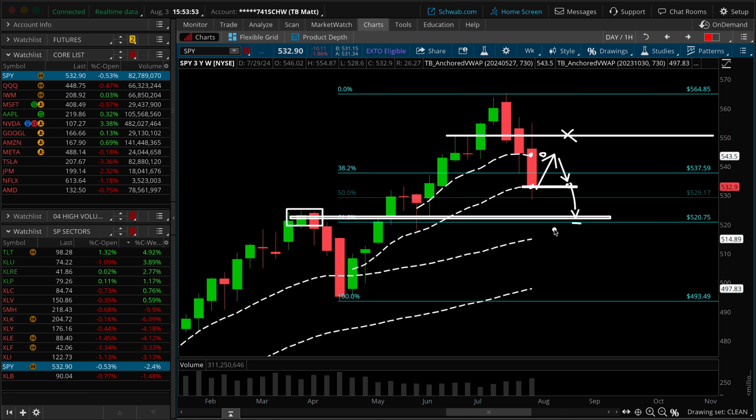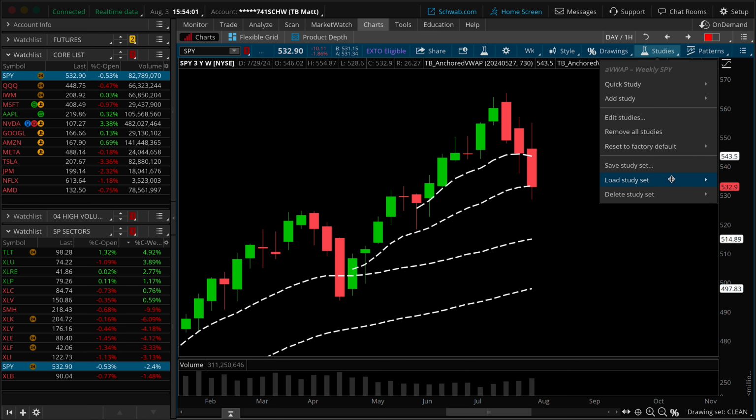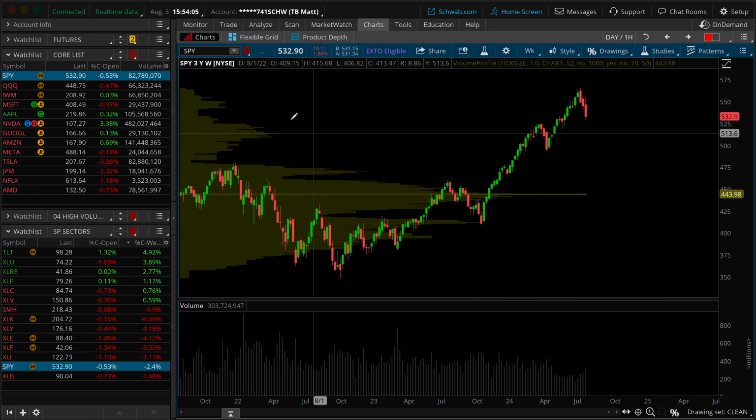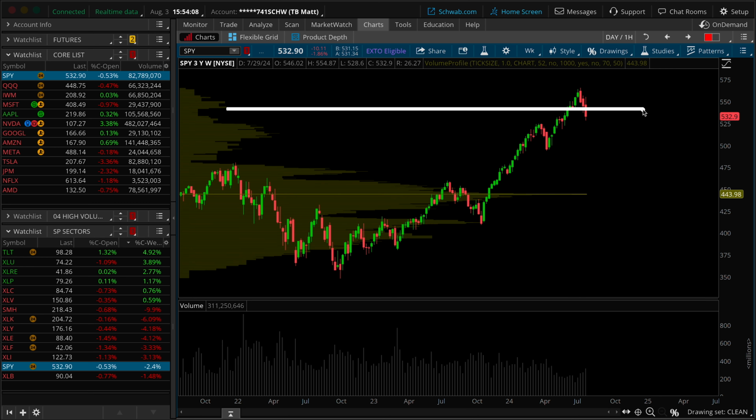I mean, we're sort of splitting hairs, right? On the monthly chart, there's a lot more wiggle room here at the axis, but you get the point. So that's what the threat is on the weekly time frame. If we come in here with the volume profile as well, because this has been very insightful for some thin volume rotations, we sort of made note that underneath, not last week's low now, but the previous week's low, there was this low volume void. And where do we find ourselves currently? Coming into that area. So this is a monthly area of support.